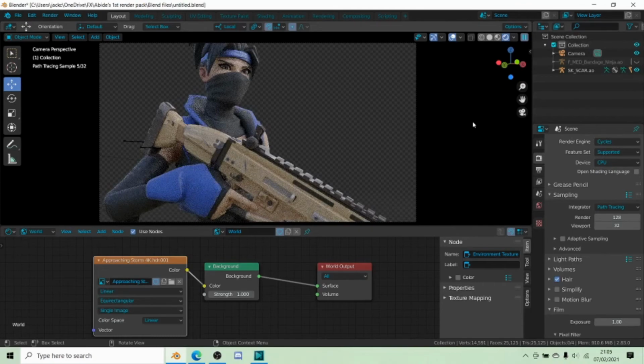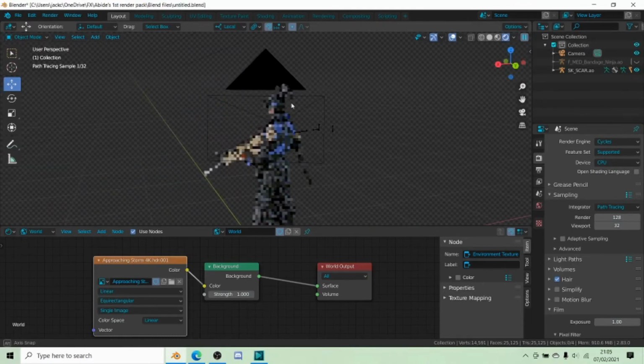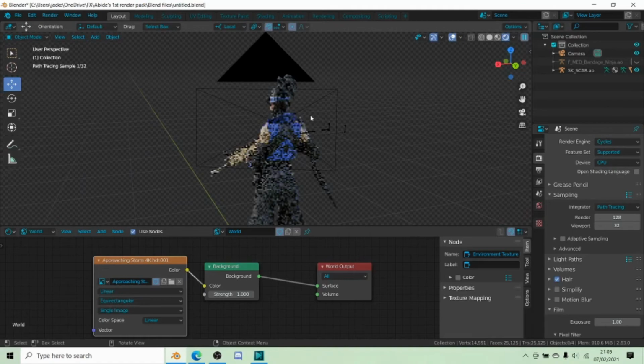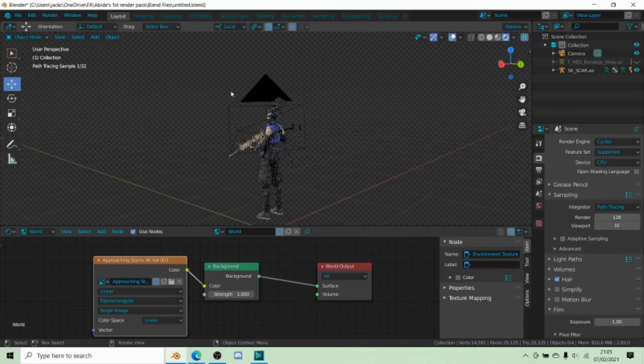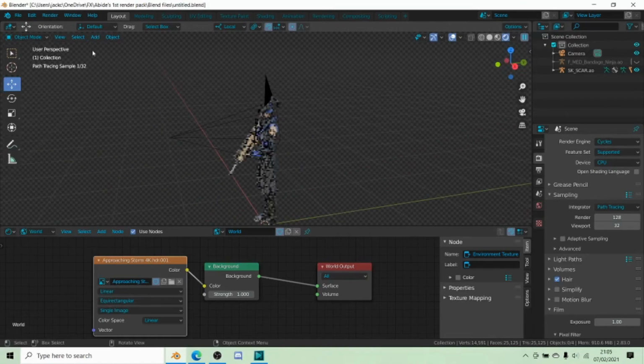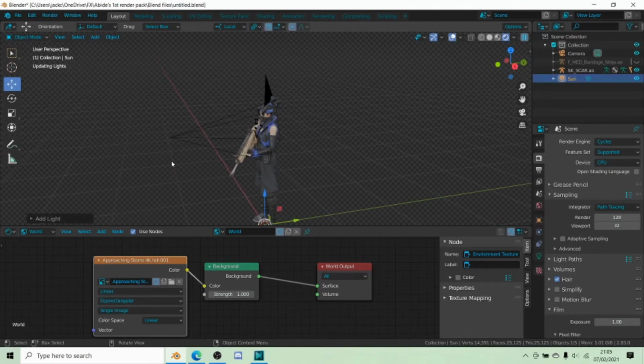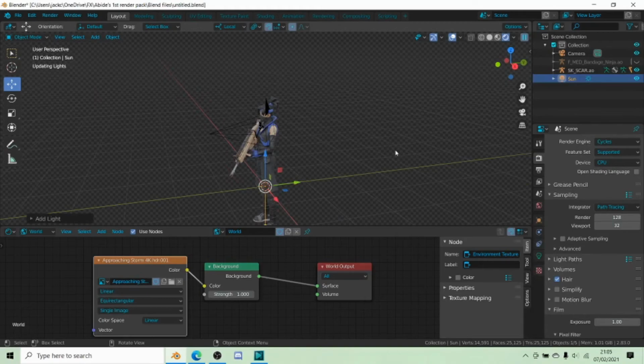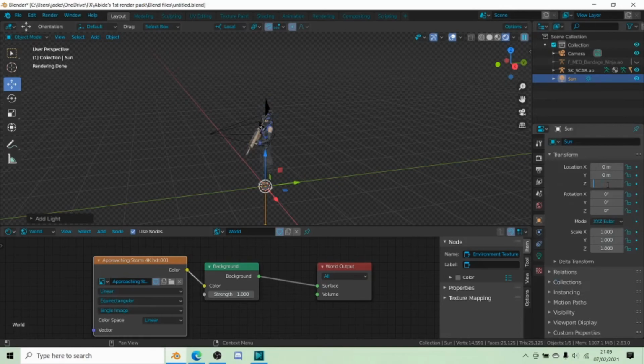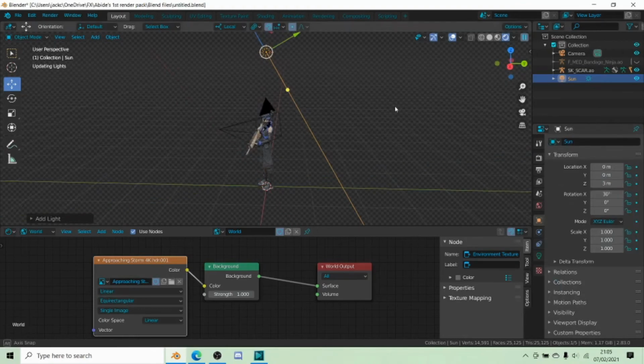So now I'm going to show you how to add some basic lighting because it's pretty bleak lighting right now. So the first thing we're going to do is click add, and then click light, and then click sun. As you can see, it should add a sun in. Go to the orange box here, and on the Z location, change that to 3. And then on the rotation, change it from 30 to 45. I like 30. And then as you can already see, it's adding a bit of a sun.